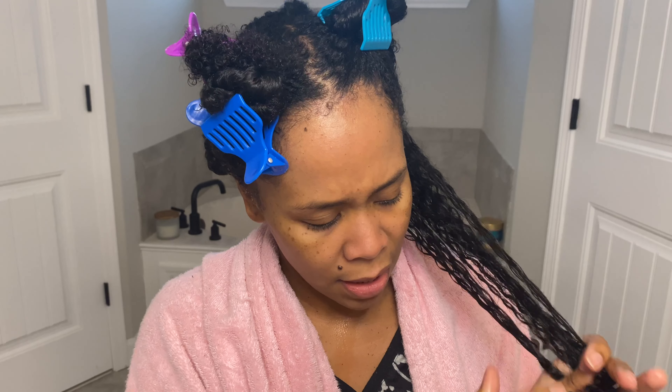I went ahead and sectioned off the first part of my hair — I had a half, then a fourth, so I braided half of that fourth making this an eighth. Even though I'm wanting to do seven braids, we'll see what the numbers end up being — it might be an eight-braid braid out. I've got some shed hair hanging on that I'm going to remove. For the first time trying this leave-in, I'm going to use about this much. I'm smelling papaya, I think. The mask I previously used had a scent that was just barely there — this scent isn't barely there, but it's not super pleasant.